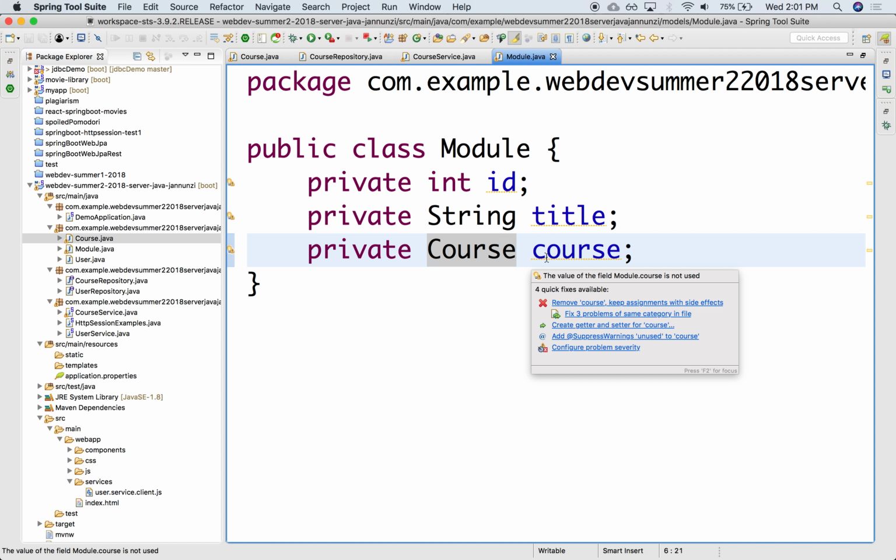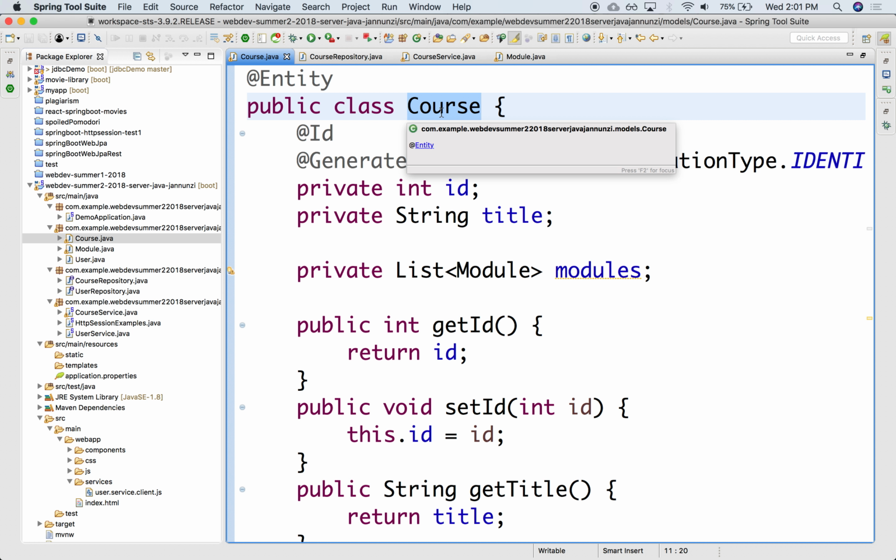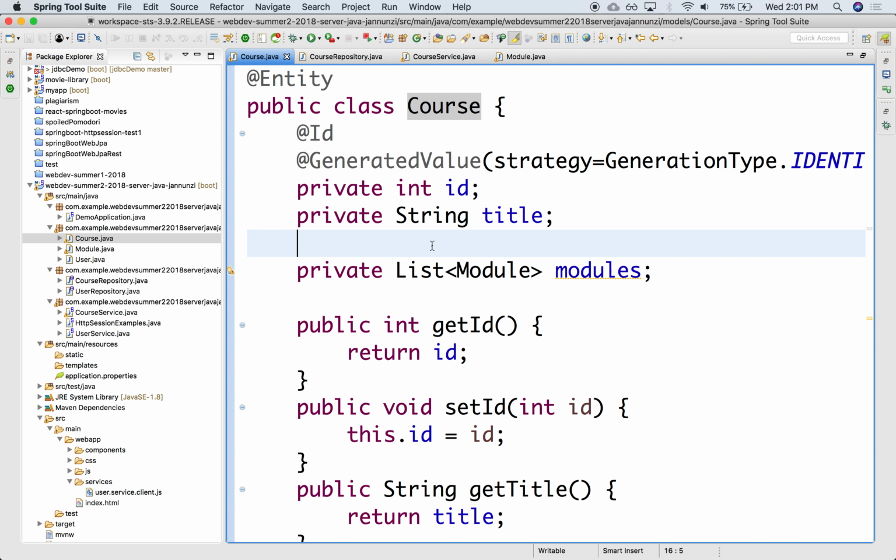Right? That's the more typical way. And the parent, the course, would have no knowledge of its children. Okay, a very bad parent. But in the Java world, indeed, we do have this relationship where we have a collection of children. Right? That's a typical way of modeling in Java.